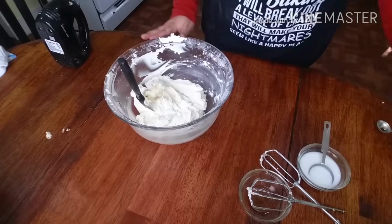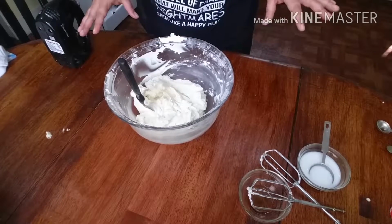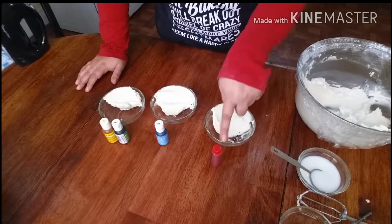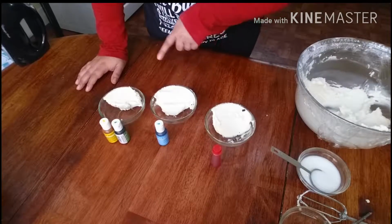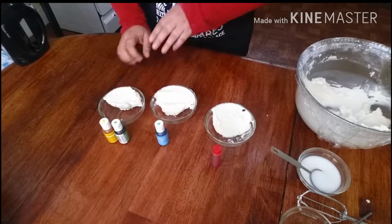It's completely done and combined. Now I'm going to divide them into little bowls and I'm going to color them. Okay, so I have them separated into 3 bowls. I'm going to be turning 1 pink, 1 sky blue, and then I'm going to be mixing yellow and green just to lighten it up so I can have a lighter green.